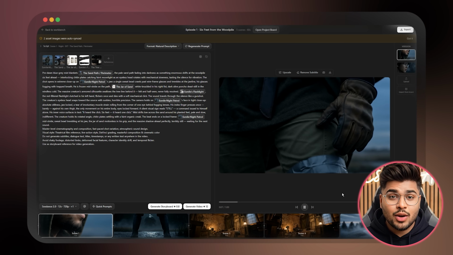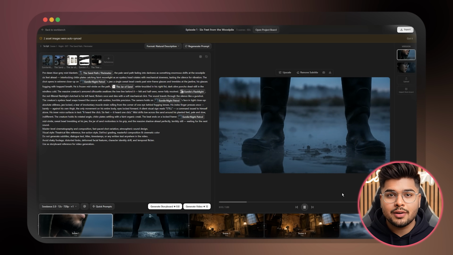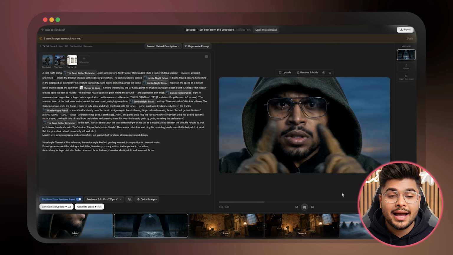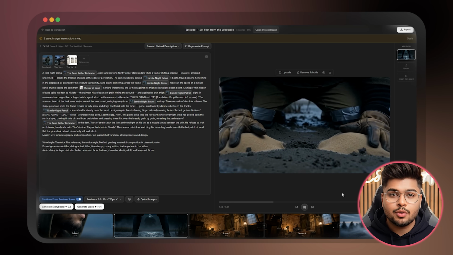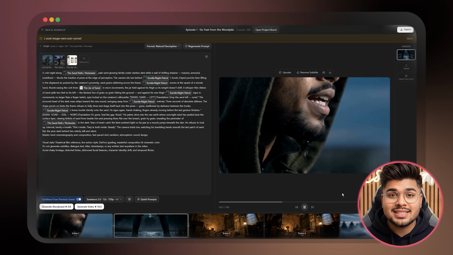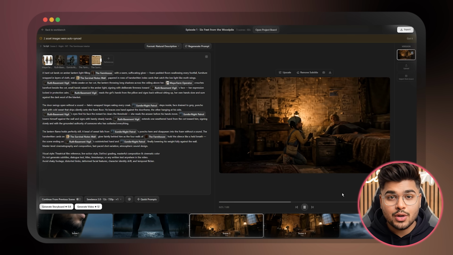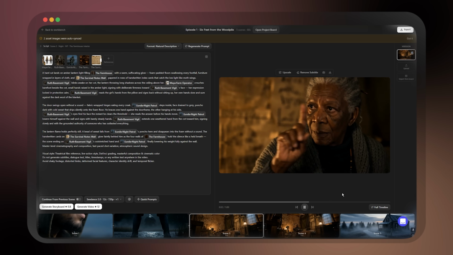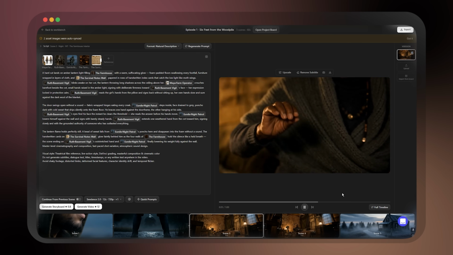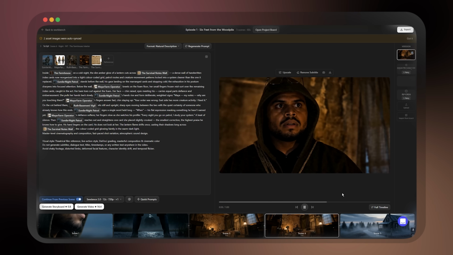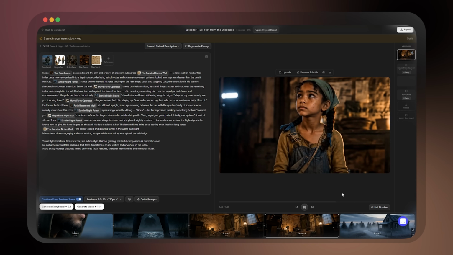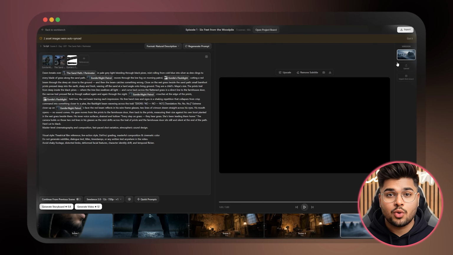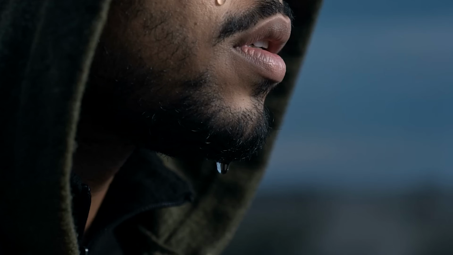I'm generating the scenes one by one, and the Seedance 2.0 model is handling the motion rendering. What you are seeing on screen right now is cinematic quality AI video. Smooth movement, atmospheric lighting, consistent character appearance, and a visual tone that matches the weight of the story. This is not random AI footage stitched together. This is a directed scene, built from a structured script, starring a character whose face was locked in before a single frame was generated. Once every scene in the episode is rendered, you hit export. The episode is assembled and ready.